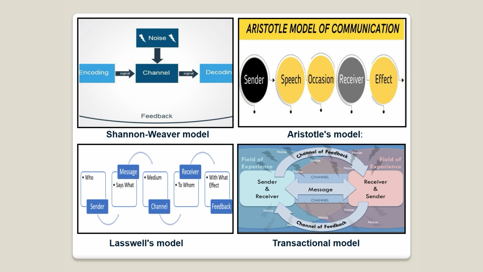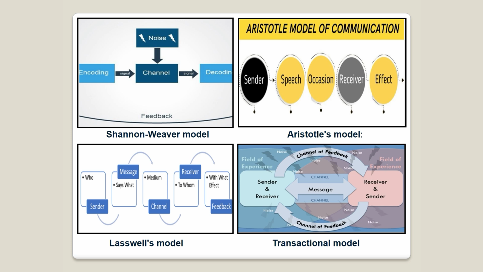Now the model number 3, that is the Lasswell model. The basic components are: who, the sender, who is sending the message; says what, what do you want to say, that is called the message; the medium, the channel by which that message will run; to whom, the receiver, to whom the message was sent; and with what effect, how that message was received, that is called the feedback. So in this way the process was completed.